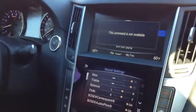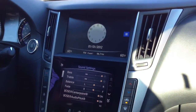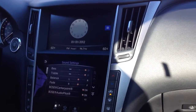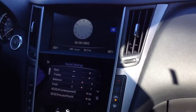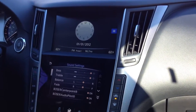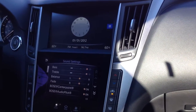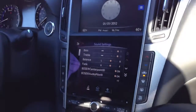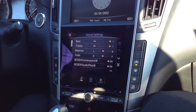I see it says 22 miles per gallon combined. What does this thing take - regular, middle, or premium? Premium - that's what the manufacturer recommends. If you want that gas mileage and 320 horsepower, you better get premium. You can use regular - it's not going to harm the vehicle, but you might not get that gas mileage or performance. It's 27 on the highway, 19 in the city, combined 22. It's a V6, 3.7 liter with 320 horsepower - for a V6 it's a pretty powerful engine with no turbos. The BMW 335i gives you 300 with twin turbos - I think this one is better than that.